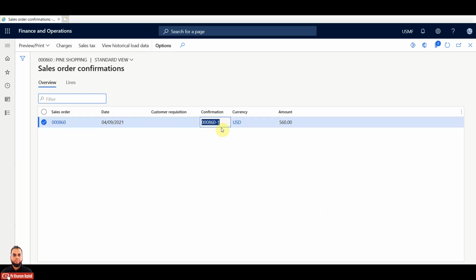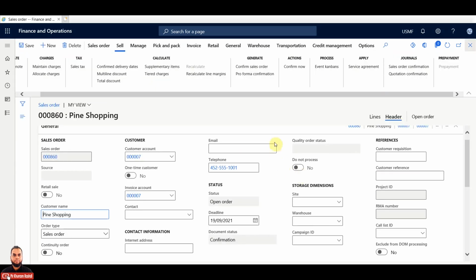So the second time we confirm it, version number 2 will be assigned, along with the sales quotation and sales order number. The confirmation journal version number will be there along with the amount. We can just get a printout from here as well, and now we will close it.